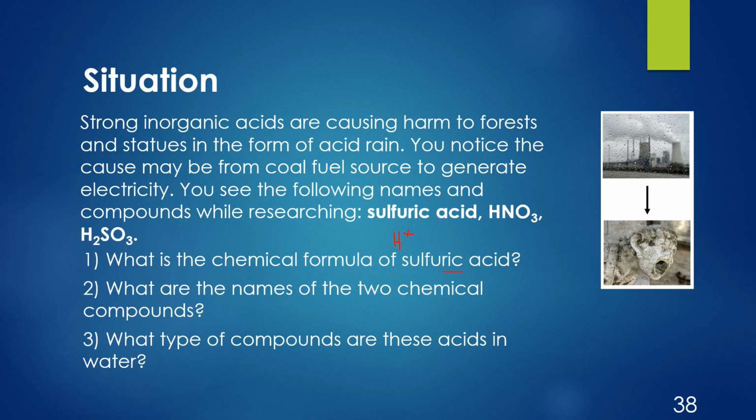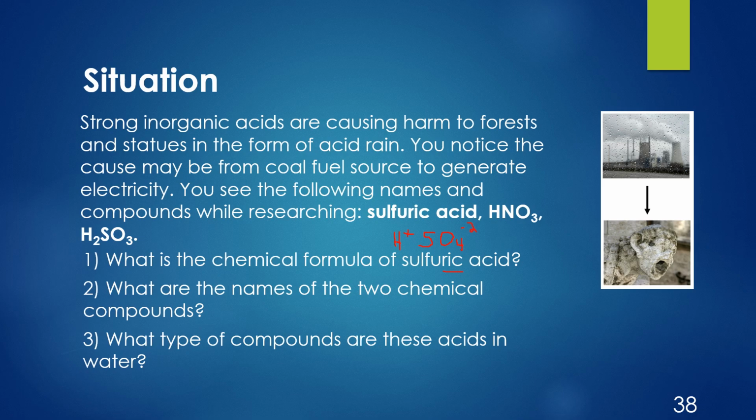So sulfuric, how do I know what polyatomic? Well, remember we add IC to the ending of any polyatomics that end in ATE. So that means we're looking at sulfate. The sulfate polyatomic, you would need to find on the polyatomic table, or hopefully you have it memorized. Sulfate is just SO4 with a -2 charge. So go ahead and do the crisscross method to figure out what the subscript should be, and you have your chemical formula.